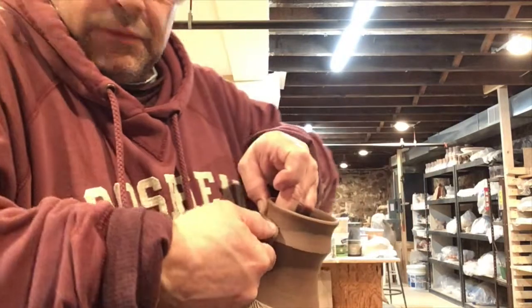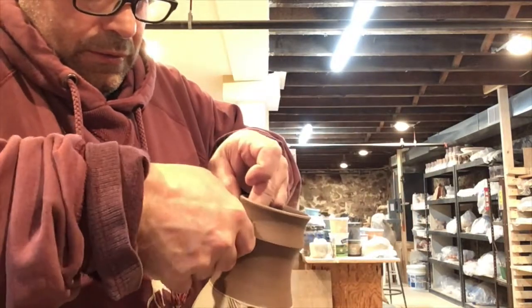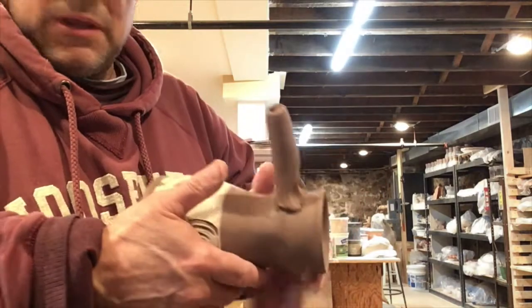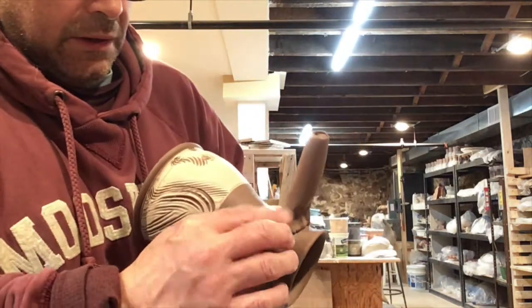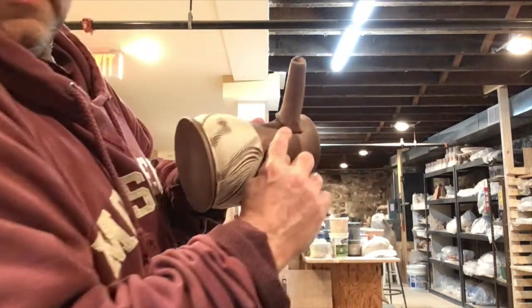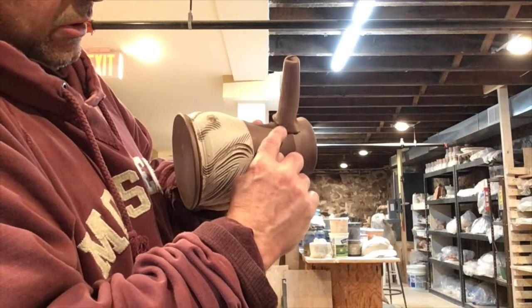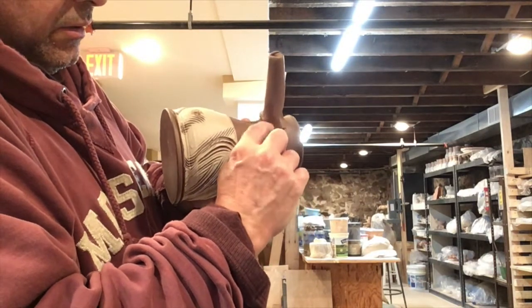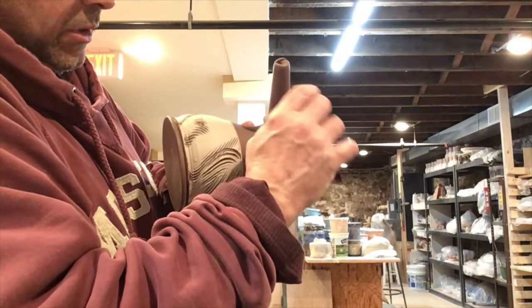Usually put a couple thumb marks there, and I'll turn it up, and I'll take that area that was a little extra clay, and I use that to work it in to the mug.